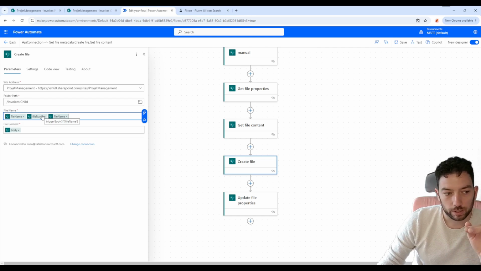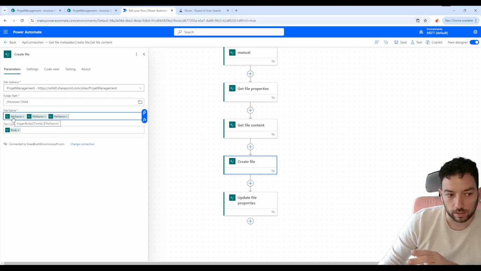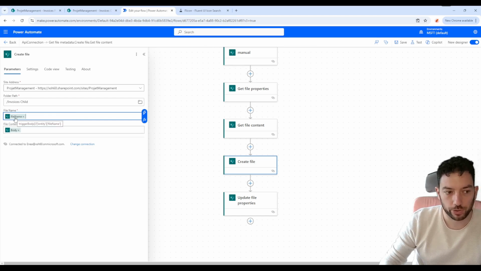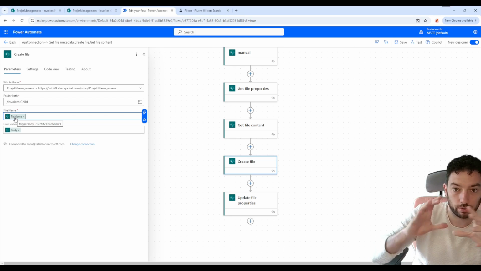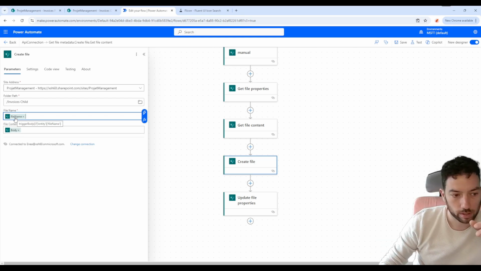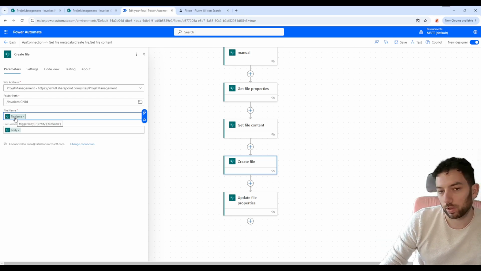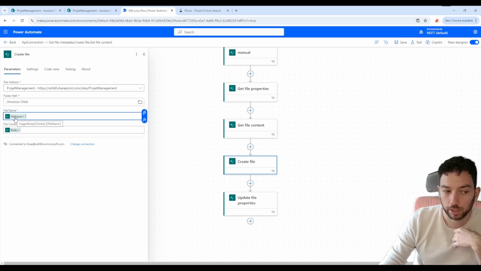I don't know why, but in my case, and the first one is mine, worked only with the entity file name. I got errors here with this one. So just to be sure, select the one which has also entity in the first level of that JSON response so that you can be sure that it will work. But try it out, maybe it works for you with the other one as well. For me it didn't, so I'm going with this option.